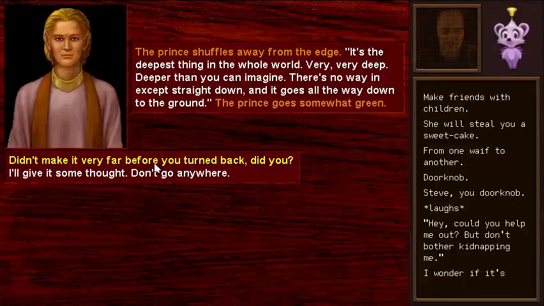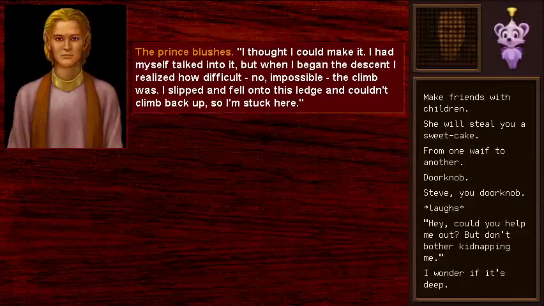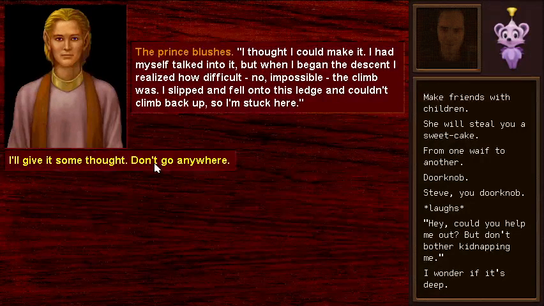Didn't make it very far before you turned back, did you? I thought I could make it. I had myself talked into it, but when I began the descent, I realized how difficult, no, impossible the climb was. I slipped and fell onto this ledge and couldn't climb back up. So I'm stuck here. Excuse me. Hey, could you help me out, but don't bother kidnapping me?